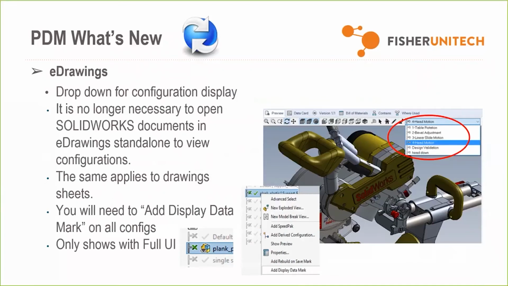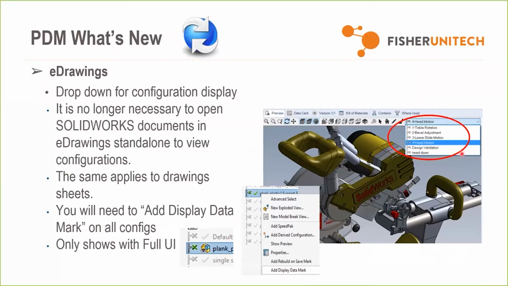E-drawings got some big improvements here, long wanted. Before, you had to open up e-drawings and double-click the files, obviously, and get them into e-drawings as an app alone, and that was how you could bounce through your configs. Now, you can get it right from within our Vault view. So there are a couple things you'll learn. We had to fight through it as well. It wasn't noted that you had to add the display data mark. So you'll have to set that on your config, save the files, and check them in. You'll see the icon change a little bit for your configs, and then for those files, you will see that.